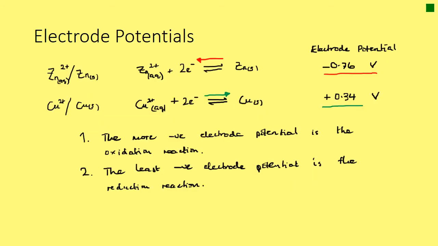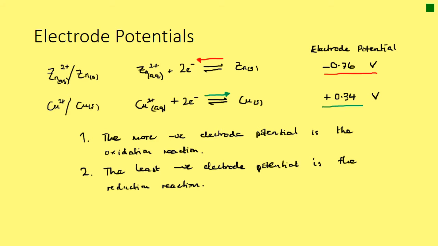So let's understand a little bit more about electrode potentials. Simply, electrode potentials are measures of the amount that a half cell wants to either gain or lose electrons, measured in volts. So if we've got a metal in one of the half cells, and it wants to lose electrons a lot, it's going to have a negative electrode potential, and if it wants to gain electrons a lot, it's going to have a positive electrode potential. And the scale of that negative and positive gives you an idea of the scale by which they want to gain or lose their electrons.